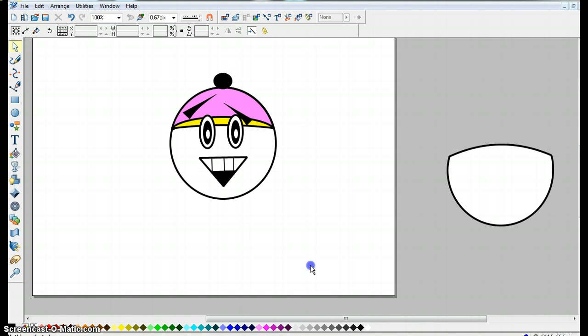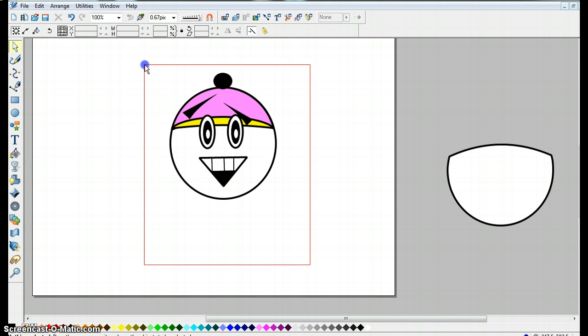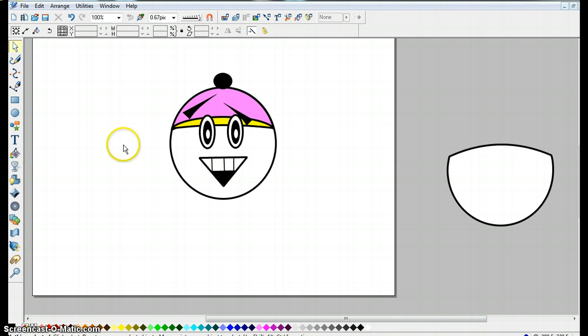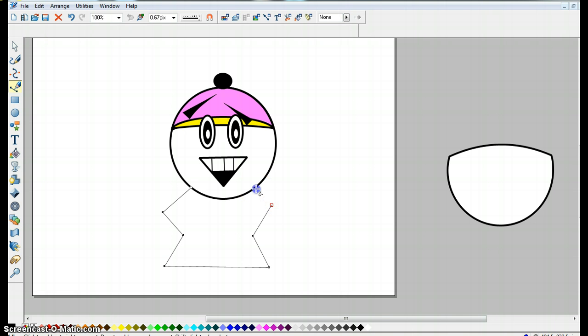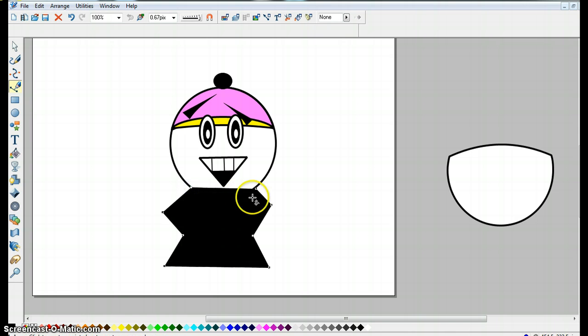Okay, so now I'm just going to draw around the whole thing that I've done. No, I'm not for a minute, actually. I'm just going to draw the body. So I'm going to use that pen tool, and I'm going to click on the face, down, down, down, like so, and I'm just going to make a rough t-shirt. Now notice that I draw across the face. If you don't quite get it right, you can bend these down to try and marry them up afterwards. It doesn't have to be exact, it's not going to be perfect, it's a cartoon.